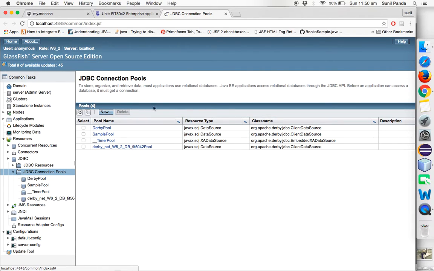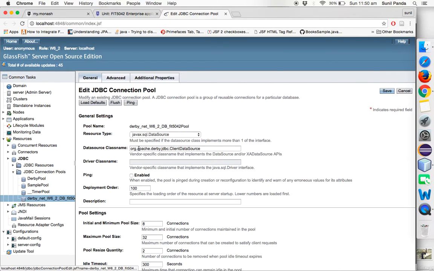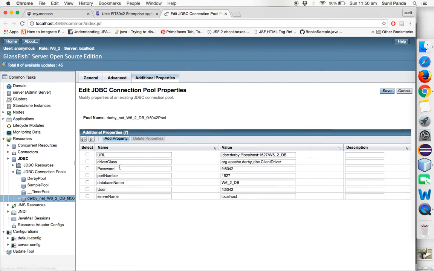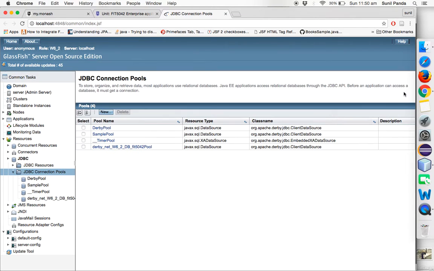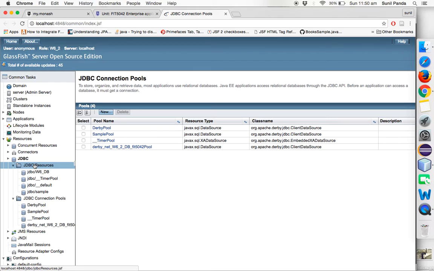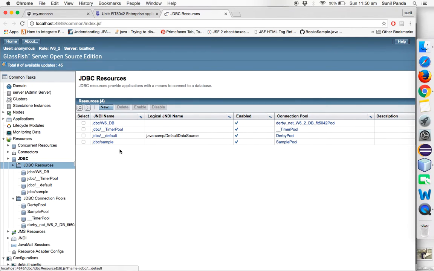So once you have a connection pool created and it has the properties of url, driver class, password, port number, and the database name, username, and the server name, what you can do is next go and check if you have the data source name present or not.